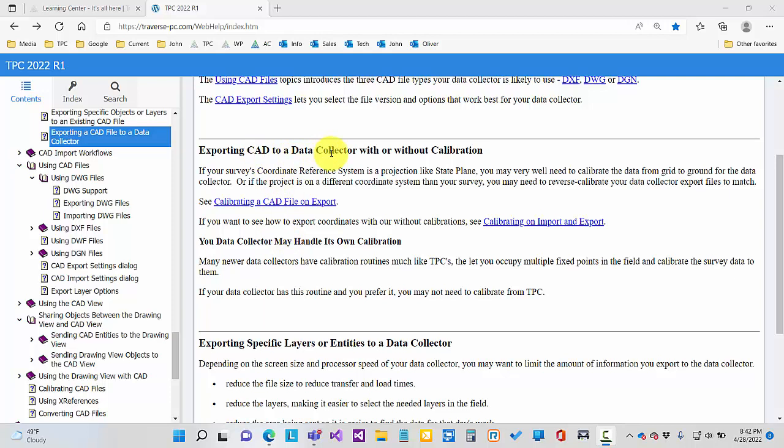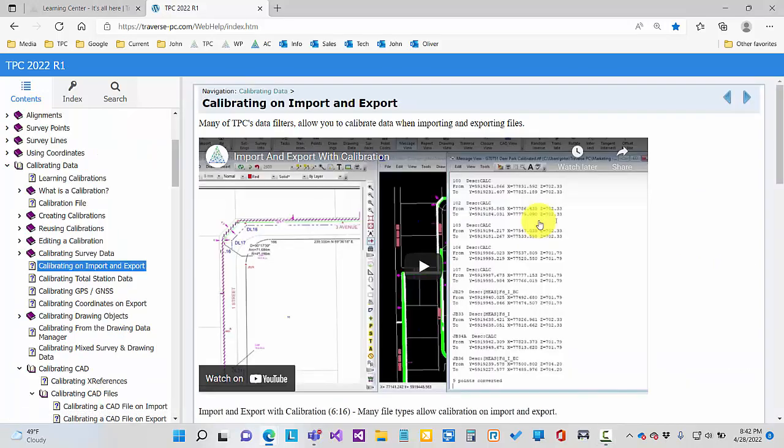I'm just going to take a little side trail here. Traverse PC allows you to calibrate on import and export through a lot of the different file types, most of your data collector file types, GIS, ASCII. You can do the same thing with calibrations for that data file that we've been showing with the drawings.